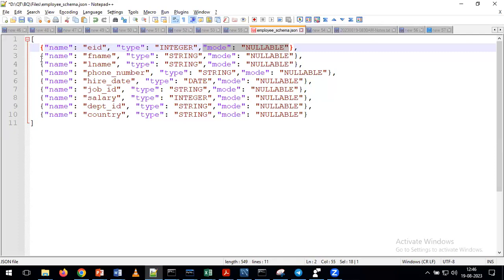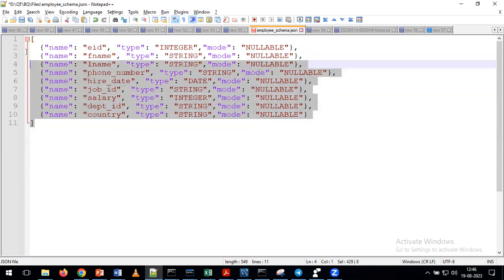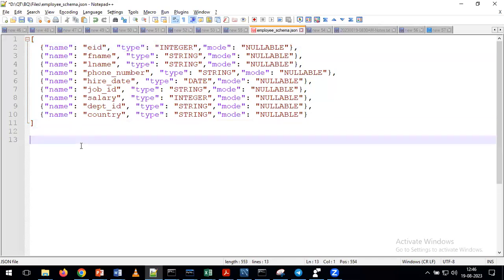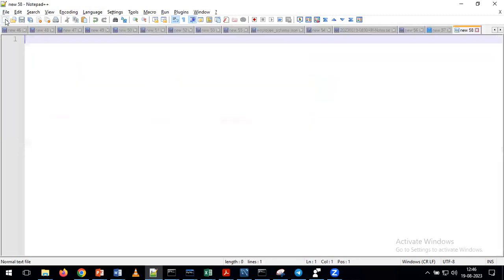In the same way, we are going to define all the columns. And if you see, we are given the first name string, last name string, phone number string, hire date, job ID string, whatever the information we are giving in the inline schema, same we are giving here also. Only thing is just we are giving it in the JSON format. Whenever we are going to maintain the JSON file, we need to maintain the key value pair.